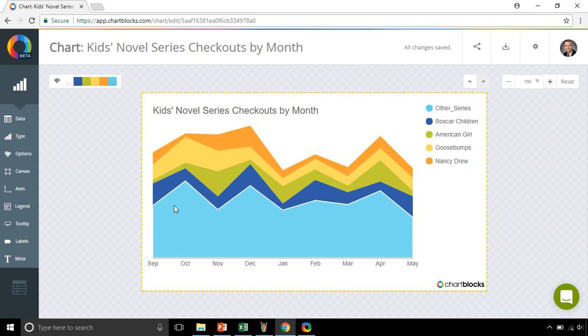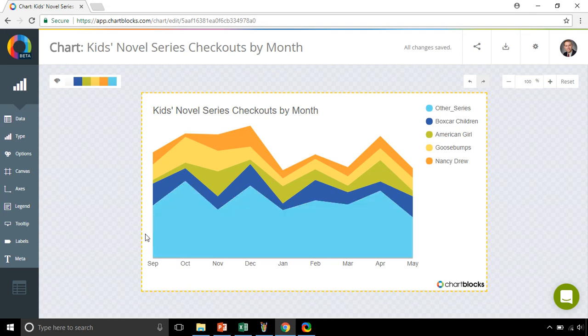Also, it appears that the yellowish color here, the marigold color, is very thick in October. And in October, let's see, the yellow color is Goosebumps. So it makes sense that there are more checkouts of Goosebumps during the month when Halloween is. So that's interesting. Also, Nancy Drew appears to be very highly checked out in December. I guess maybe kids are taking it home over the Christmas break, or you can think of any number of explanations. And there are various other patterns you can visually identify. It looks a little bit random, this graph does, but that's the idea for making charts.